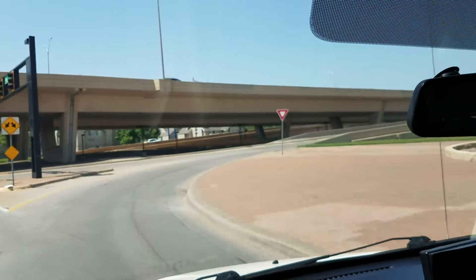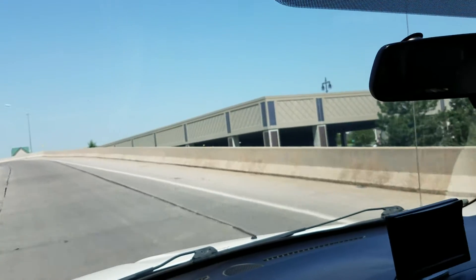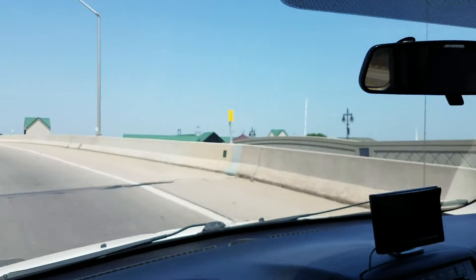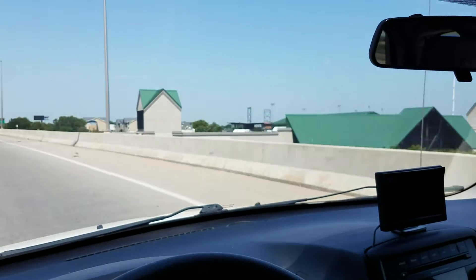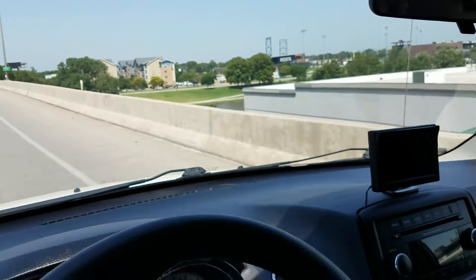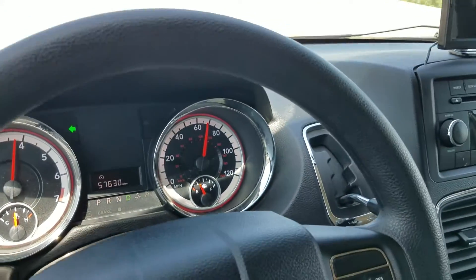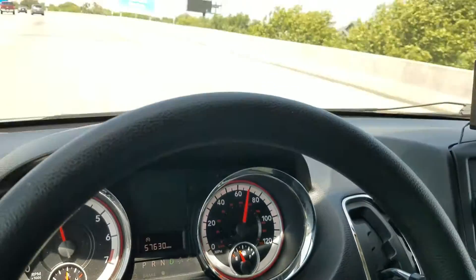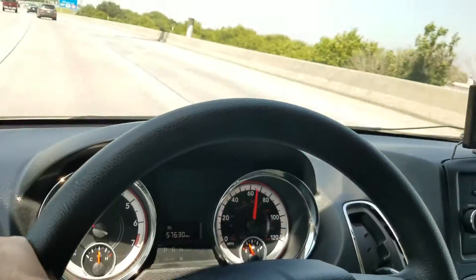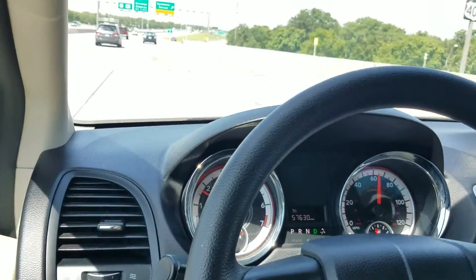In the final portion of the video, I always like to get the vans out on a test drive and give them some gas so you can hear the engine run and feel the transmission shift through all the gears. You don't have to assume — the van's got good acceleration, runs and drives great, shifts smoothly, strong engine. I pop it up to about 65-70 miles an hour — you can see the steering wheel is nice and straight. Cruise control is set and works great.